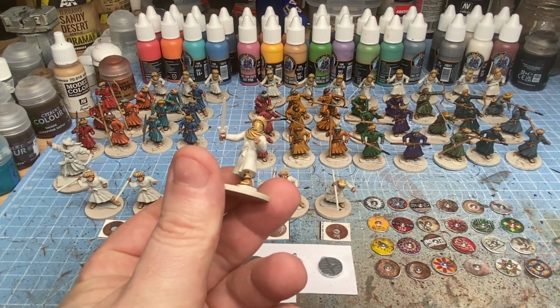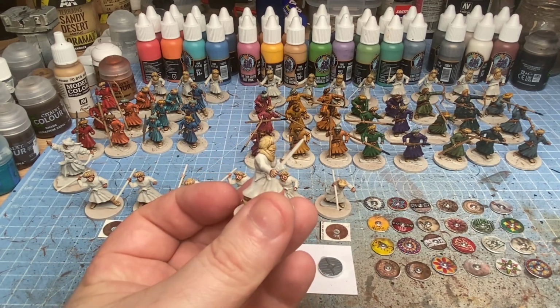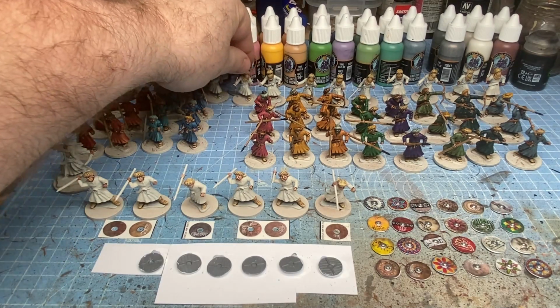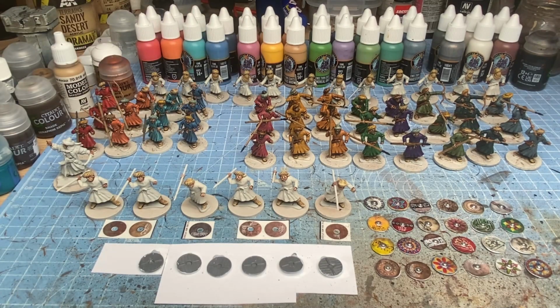Whilst Mel's waiting for something to dry, she'll go on to another unit and just bash out something there and put a layer of paint on something else. So that speeds up the batch painting. So that's the bench at the moment. Let's flick across and see what's been done since the last video.